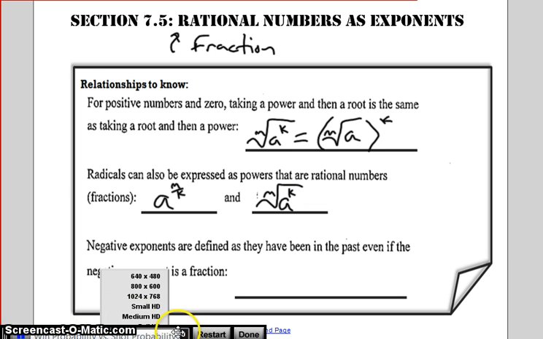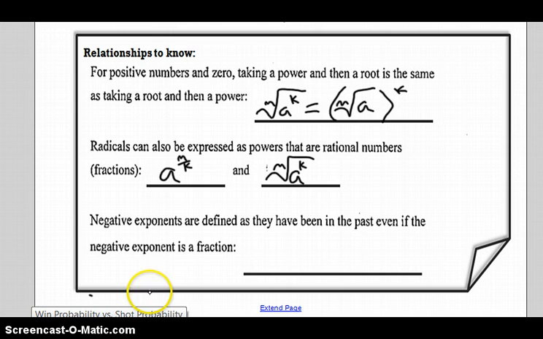And lastly, we are going to talk about negative exponents. So if I have a to the negative m over k, that's going to equal 1 over a to the positive m over k. So no different, just the fact that they're fractions doesn't change the fact that if you have a negative exponent, you flip it on the other side of the fraction bar and make the exponent positive. Alright. Make sure you get those written down, and we're going to move on to the next page.